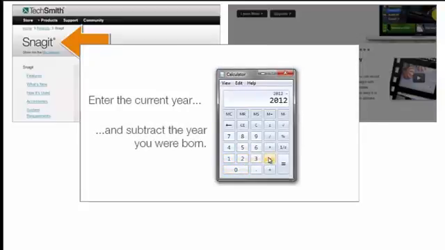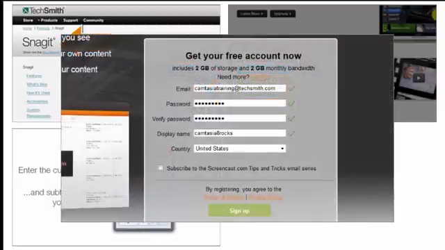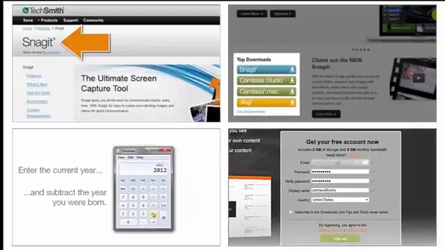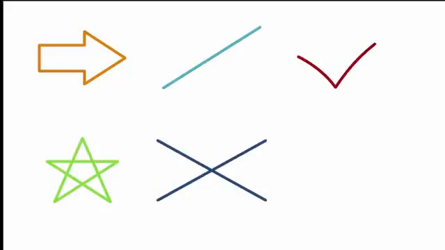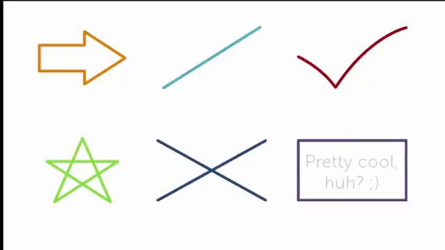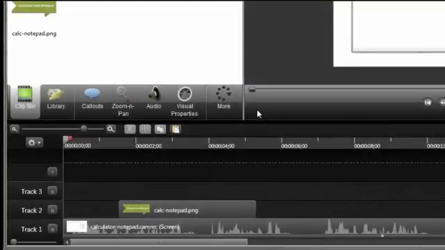There's also a blur callout to hide certain areas of your recording that you don't want everyone to see, like login information. And we've even added some new sketch motion callouts, which makes it look like you're drawing right on the screen. Let me show you the process for adding callouts to your video projects. The first thing you'll need to do is position the playhead on the timeline where you want to insert a callout.